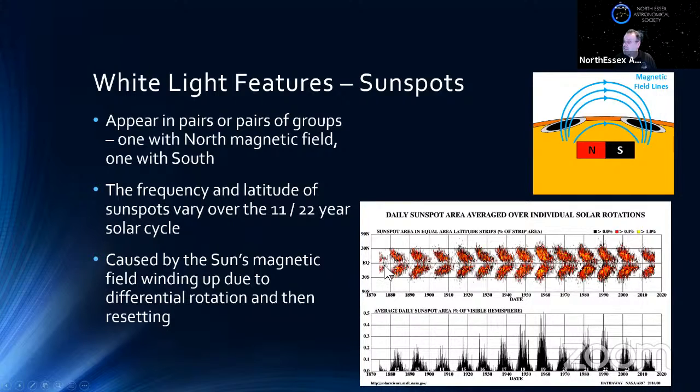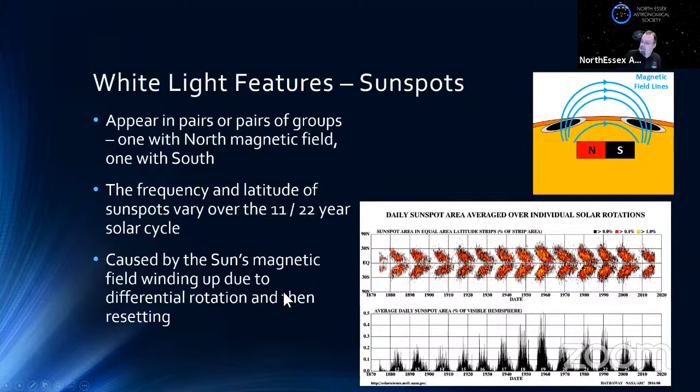You can see the latitude of the sunspots. So this is a chart of latitude, this is the solar equator, the middle of the sun, and this is the north and south poles of the sun on this chart. And you can see it over time. At the start of each solar cycle, the sunspots appear nearer to the north and south poles, and as the cycle proceeds, they migrate and appear closer and closer to the equator. And once you get to minimum, they pretty much disappear, and then the whole thing starts again.